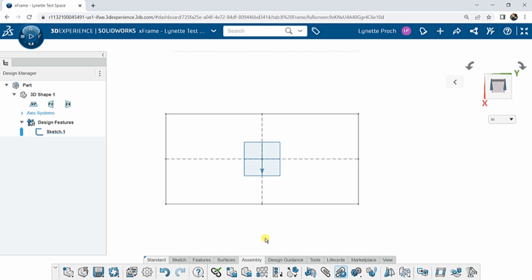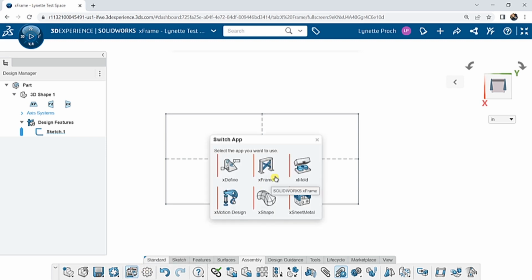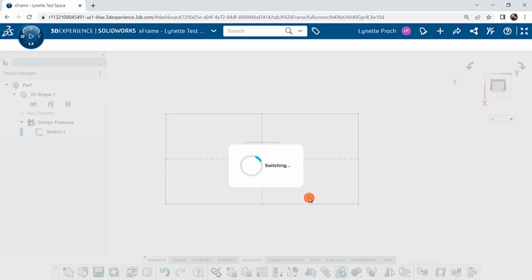So probably my favorite thing about the platform is something that we can do is we can switch our modeling apps directly from the browser. We do this by using this icon right here for switch app, and now you can see all of these different 3D modeling apps at your disposal depending on what roles you have. So if your industry is things like mold design, we have Xmold, which has different features to create all of those different types of molds. We also have things like XFrame, which I'm going to go over in a minute, to do structure systems. We have things like XSheet Metal. So let's actually go into XSheet Metal.